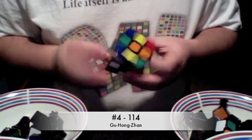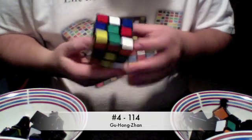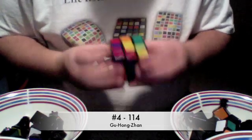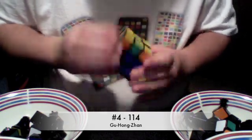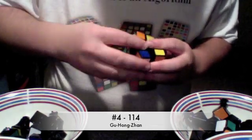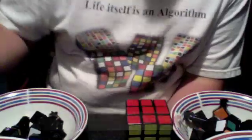Zhanqi corners. I got that right. Oh shit. No. Alright, that one, it sucks.